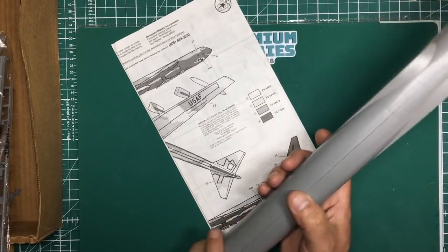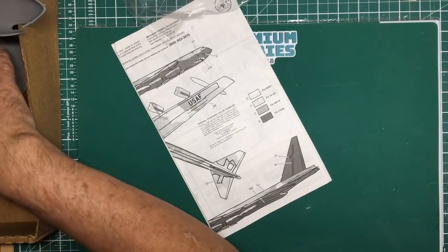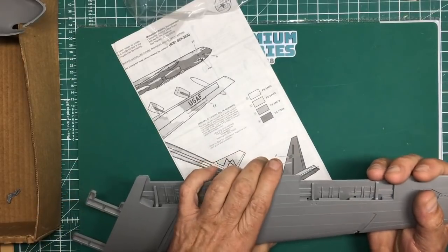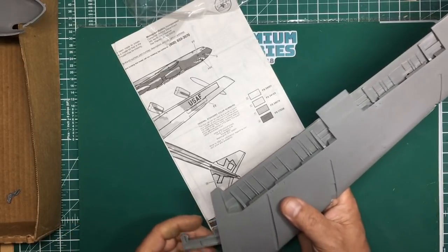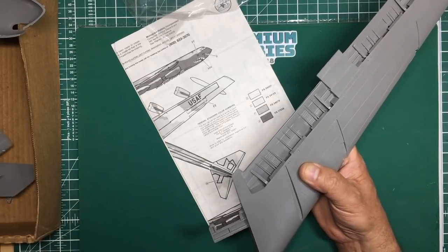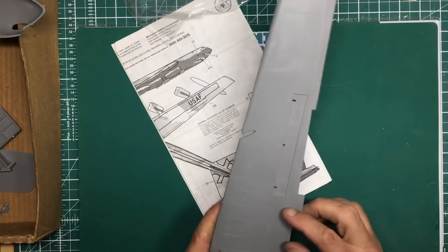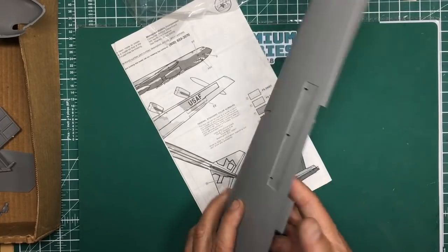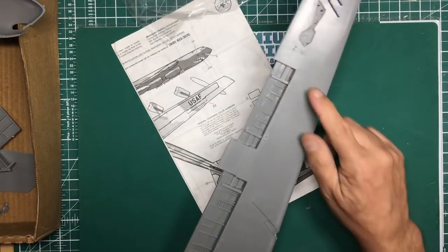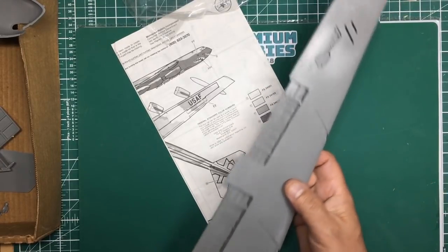Here are the other bags of sprue, clear parts, and the wings. Looking at the wings: lovely flap detail, some slots there, and a wonderful wing system where everything interlocks - very clever. Raised panel lines on top and bottom, vortex generators at the rear (I fear they should be further forward but that changed on later versions), separate spoilers (which no other kit has), separate flaps (only Model Collectair has those), some detail inside the wheel well, and positive location points for engines and pylons.